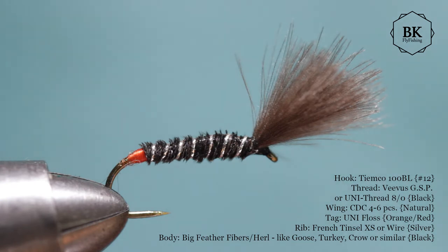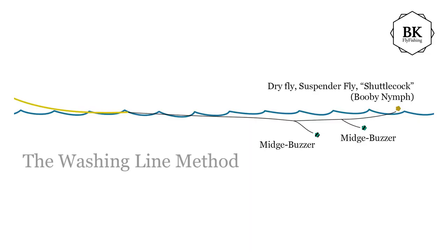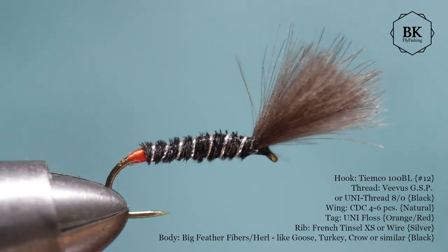You will probably go for more than one fly. You can cast this fly exactly on a rising fish, but if you're going to fish with more flies, use this on the tip and use it more like a washing line — the tip fly floating there with some buzzers, and then the fly line, so they hang between the two floating ends. You should definitely use fluorocarbon for the tippet.